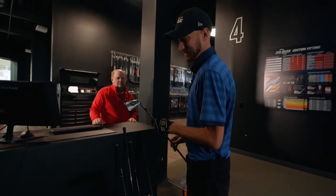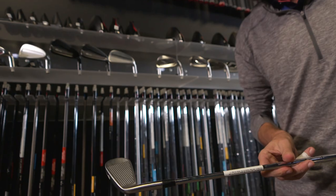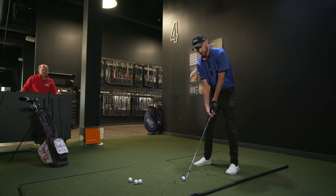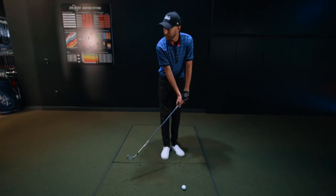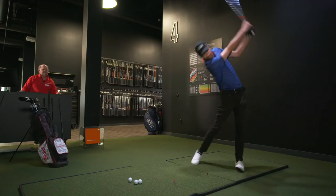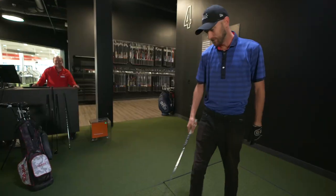Alright Cliff, first modern classic up — the TaylorMade Tour Preferred MC 2011. I've always seen this as one of the best players irons. The fact that it's 11 years old, you can get it for a pretty solid value at Second Swing. Right away when I put it down, there's a reason why this club stands up to the test of time. Even as a cavity back, it's got a nice compact shape, minimal offset. TaylorMade was a little bit before their time with this one. This weight port has become kind of famous — it's a precision weight tuning port in the back to dial in the center of gravity. I was actually really surprised by how forgiving it was on the toe hits and a little bit low on the face, which us golfers tend to miss. Let's see if we can hit the center of the face.